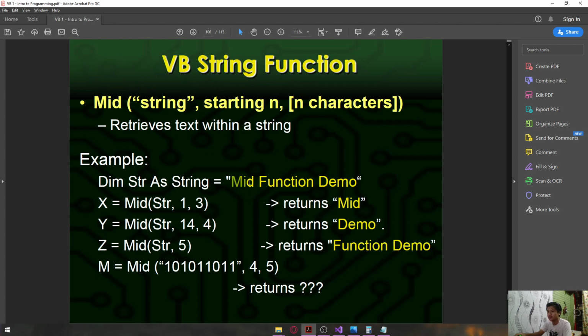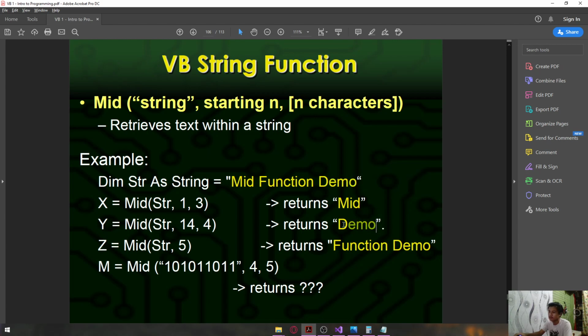So 1, 2, 3, 4 is for the space, 5, 6, 7, 8, 9, 10, 11, 12, 13 for the space, and then 14 for letter D. Again, we stopped at letter D, which is the starting position. This is where we're going to start, and this one is already counted as 1, and then we want to count 4. 1, 2, 3, 4.